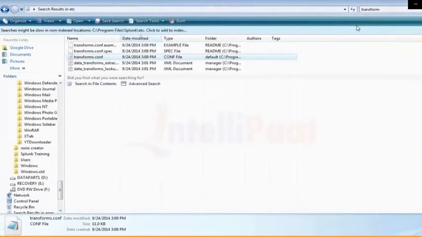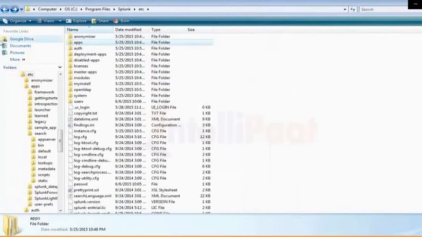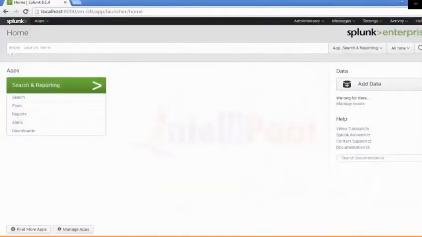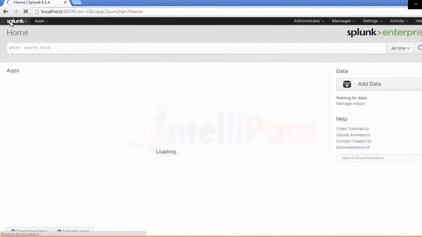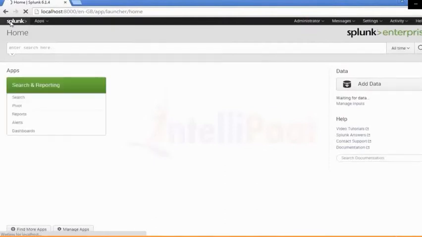Okay, I hope you got the difference when we checked for the props.conf and also for the transforms.conf. This is how you will try and differentiate for both of them. It's not really important for you to differentiate, but please understand how we use them. All right, now if I go to Splunk, to my home page again.